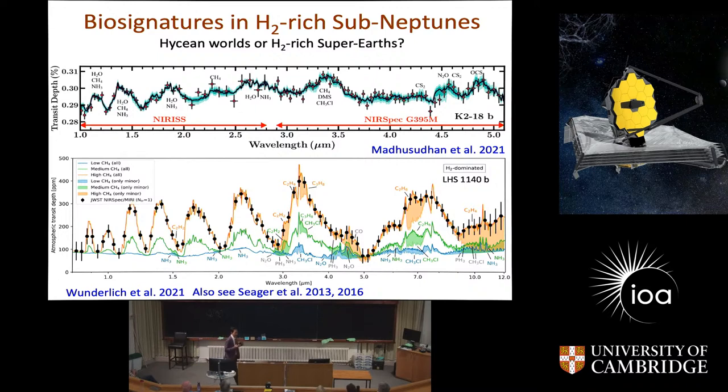So that is how far JWST will get us in terms of biosignature detections. Maybe these TRAPPIST-1 type planets with a lot of time investment, or hydrogen-rich atmospheres that are also habitable with a lesser amount of observing time. So over the next decade, there will be several observations made of these kinds of planets. So we'll have to see what we find.